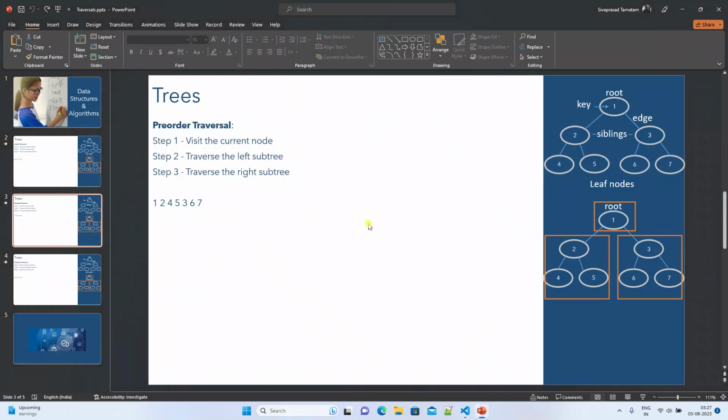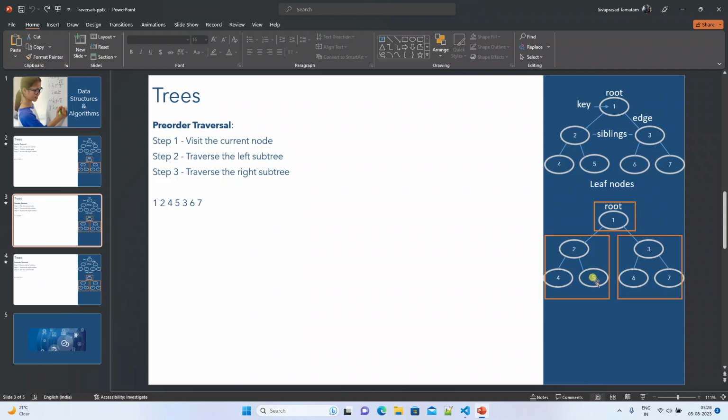If you observe this tree, pre-order traversal means we first visit the root node, that is the current node, and then the left subtree. If you go through the complete left subtree, 2 4 5, the current node is 2, right, that you printed. Go left again, the current node is only 2. That's it. Once you finish all the nodes, you don't need to go back and print 2 again, because the left subtree of 2 you already completed.